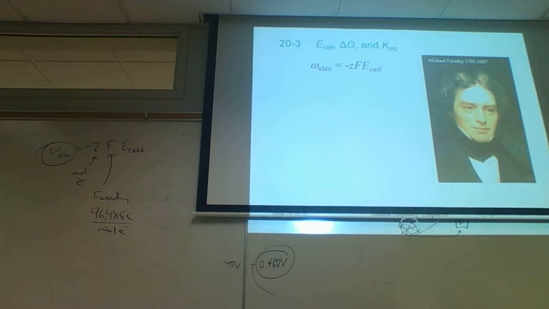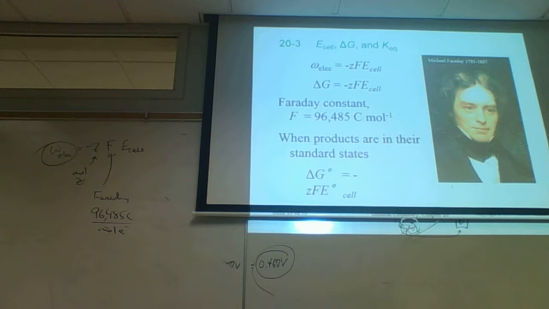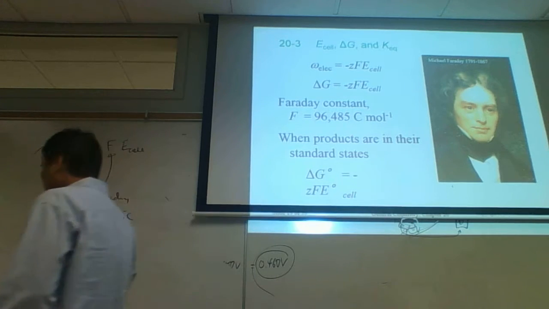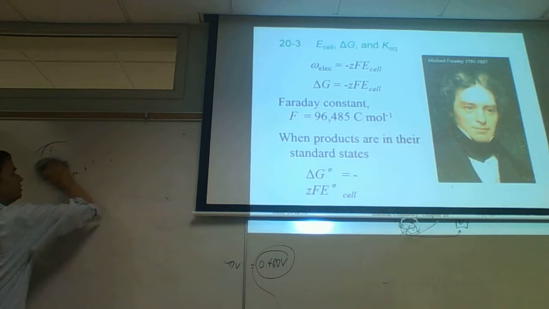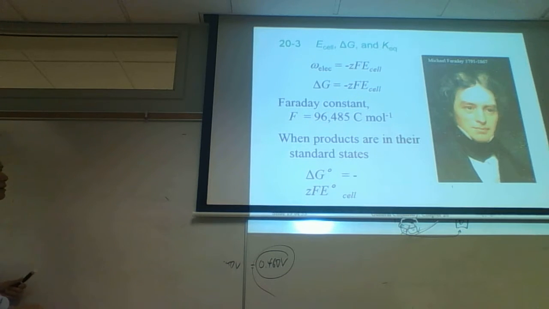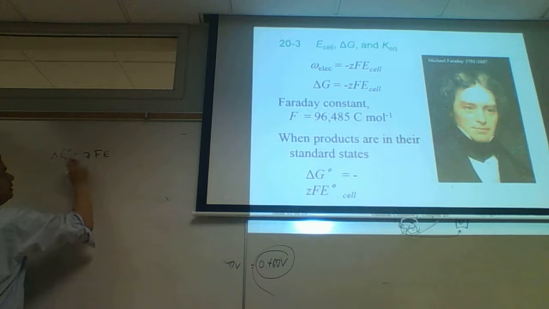And where does that energy come from for the work? That energy is going to come from the driving force for this chemical reaction, delta G naught. In fact, delta G is called the free energy, and the origin of free energy comes from the energy that's available to do work. And so delta G naught will be the energy that's available to push the electrons through that external circuit. And so under standard conditions, this is equal to ZF E naught of the cell.